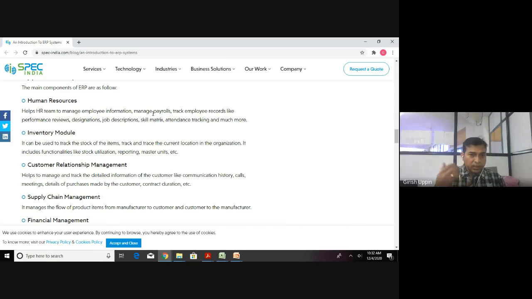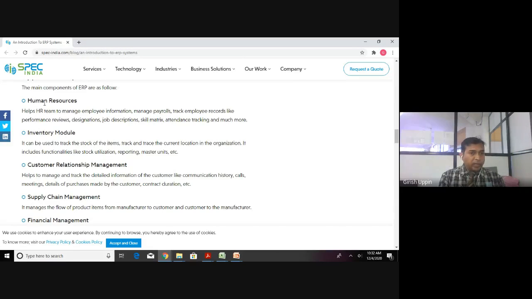It generates the pay stubs or the pay slips. For every month, whatever the payment is done, it will generate. It will make sure that it will deduct all the taxes, right? For example, there is a professional tax and some taxes related to the income tax. Those things are deducted, and other things are like if there are any benefits, right? Provident fund, all those things, will be taken care of by the payroll system.